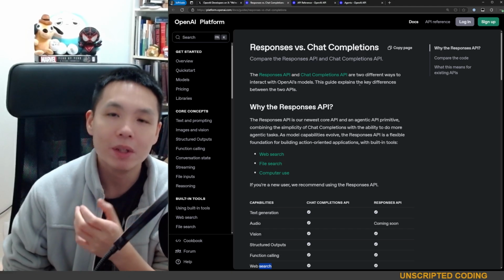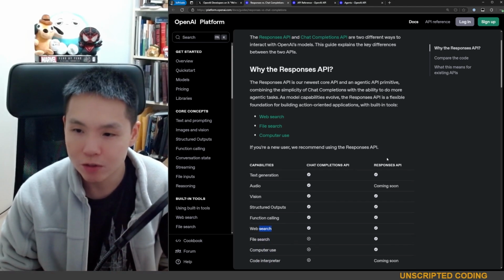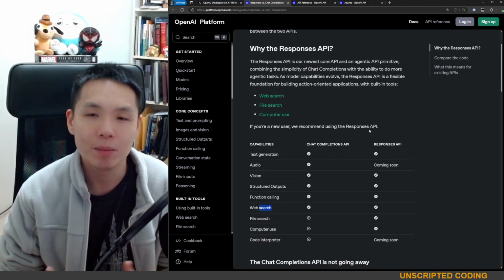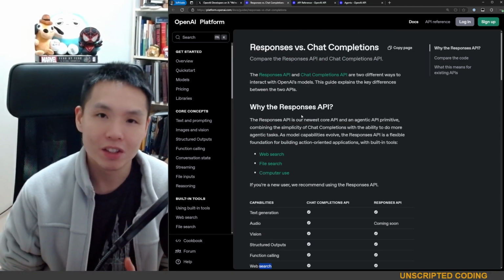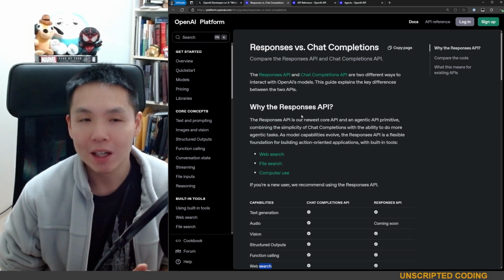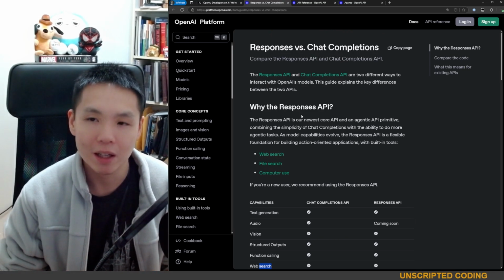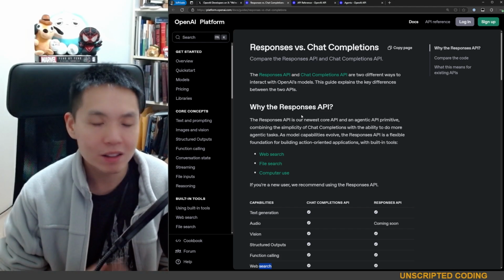Responses seems to be advancing this, giving it the use of tools, giving it more features, and probably cleaning up the API a little. Now, what this comparison doesn't talk about is that OpenAI also had another similar API endpoint called Assistants. And this never picked up.